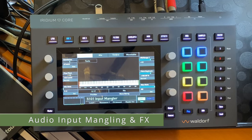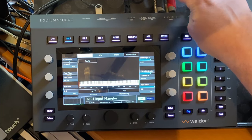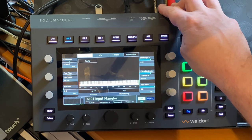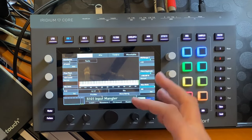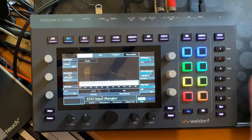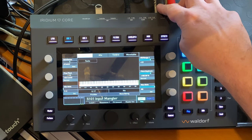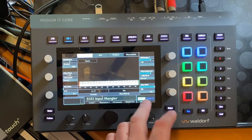Another feature I wanted to point out is that we can also do input. So we have two audio inputs, one stereo input, two monos, and this can also be used to feed in some audio and route it through the filters and effects. And since we have two layers, so you can basically play two sounds which you can split or layer, you can use, for example, a second layer to do some specific audio processing of a different synth or a groove box, and you can play a normal sound on the first layer.